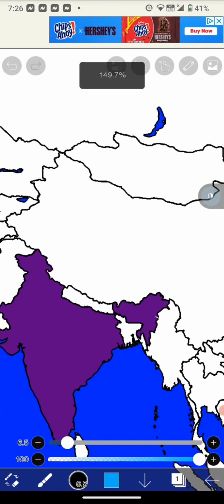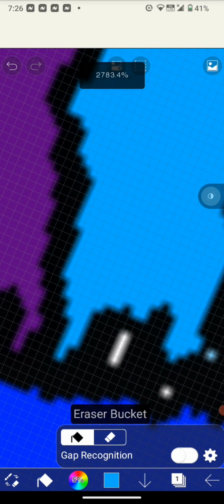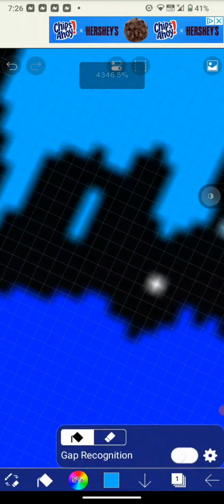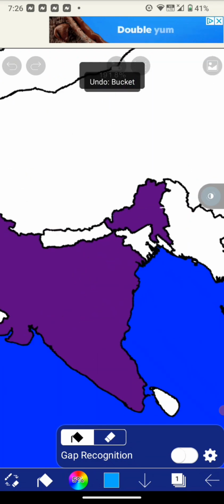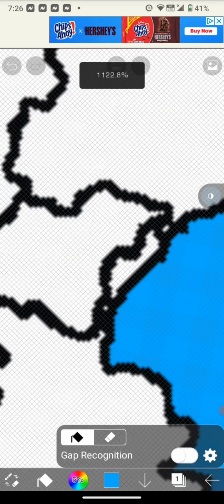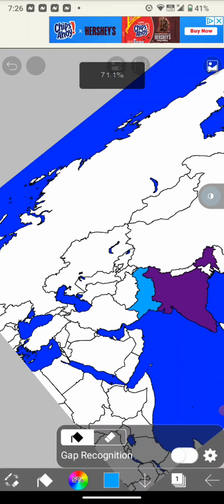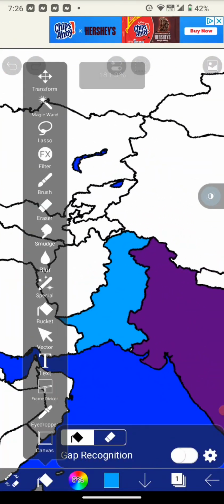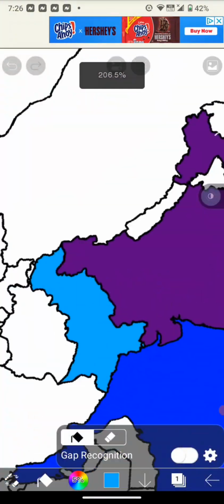But you don't really have to use blue. I think blue just makes more sense because it's like defending. And so you'll do this and this. Bangladesh is another country that, honestly, no, we won't do Bangladesh yet. I'll do a country that actually could do some counteroffensives. Pakistan. I don't know if this land right here belongs to Afghanistan or Pakistan. You actually don't know what this one belongs to, so this one's like Pakistan.